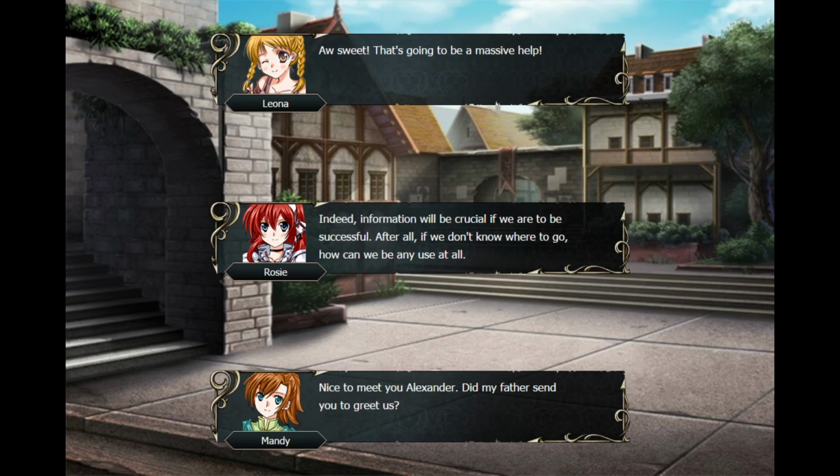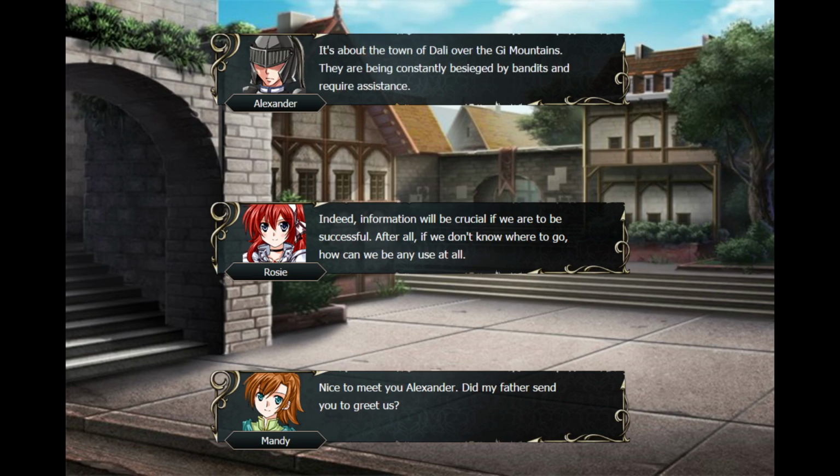Information will be crucial if we are to be successful. After all, we don't know where to go. If we don't know where to go, how can we be of any use at all? Actually, I have something important to share right now. It's about the town of Dali, over the Gee Mountains. They are being constantly besieged by bandits and require assistance. That sounds like we have our first mission, girls. The village is just a few days away. Hopefully we can prevent further assault.